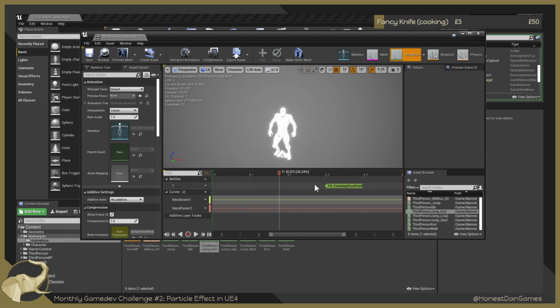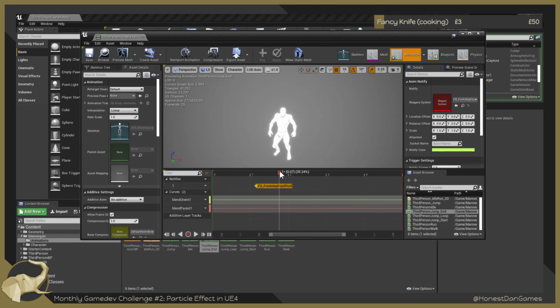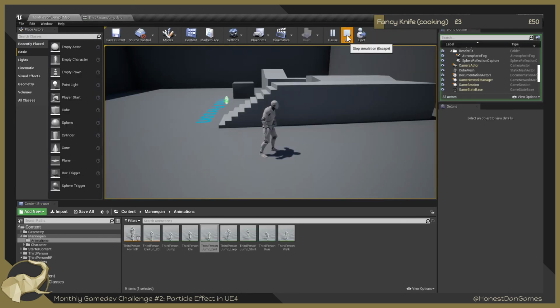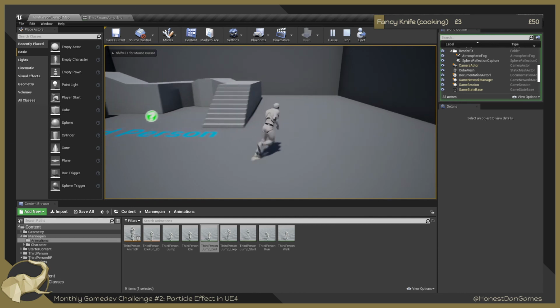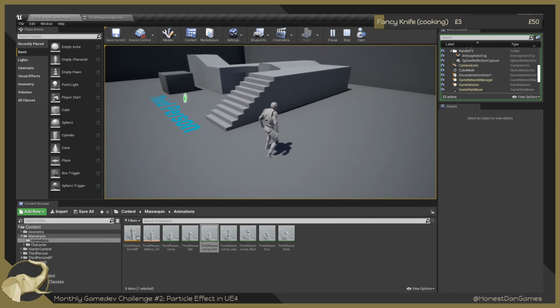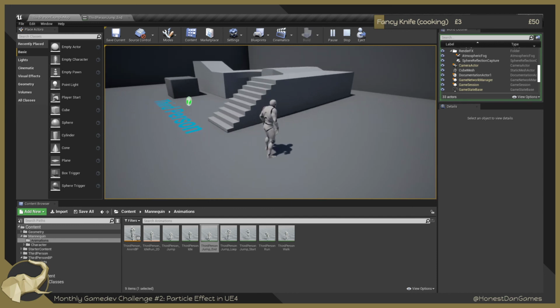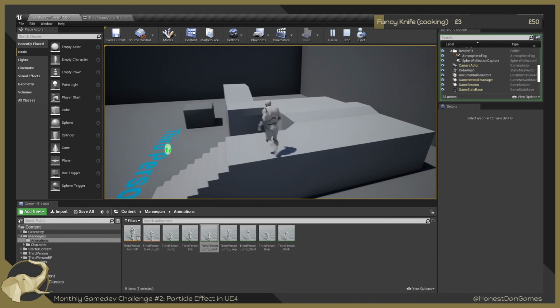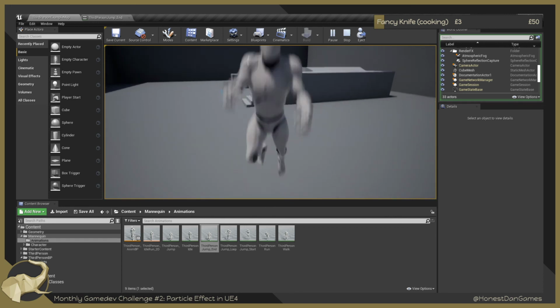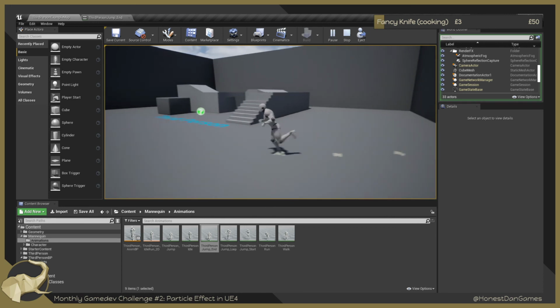Let's try and put it earlier in the loop. I know it's going to look a bit silly, but actually, no, I guess one foot has hit the floor at that point. We'll just do that and see if that makes a difference. There could be something like that happening in the blend space of the jump animation. Why does it not work? I don't know why that doesn't work.